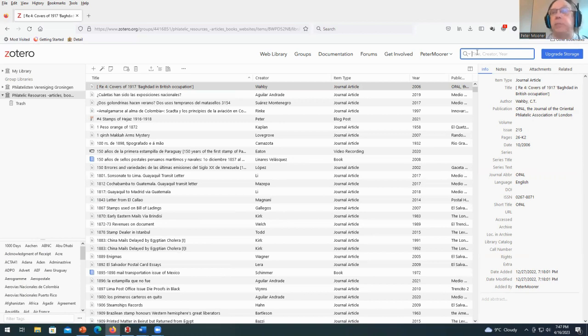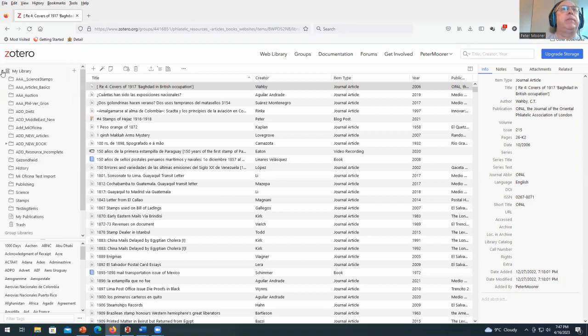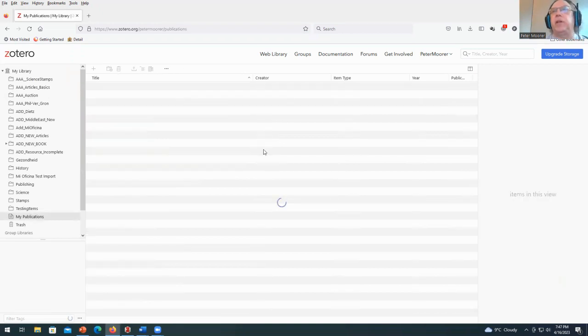So if my computer crashes, it is saved at Zotero. I only need to have my login information, but I can retrieve the information I have online. And you see here above is my library. It contains my publications, my scientific publications, and some less scientific publications.